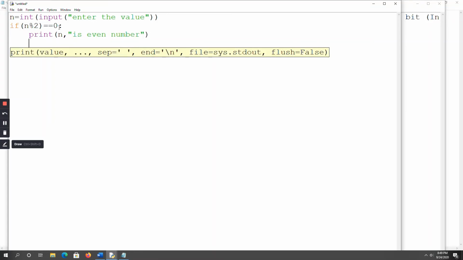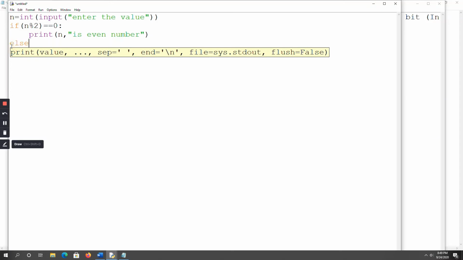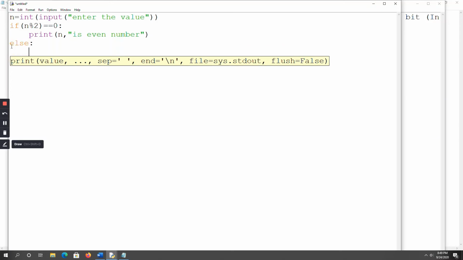Next, otherwise, else, that means if this condition gets false, then it will come to the else. Else print n comma "is odd number".